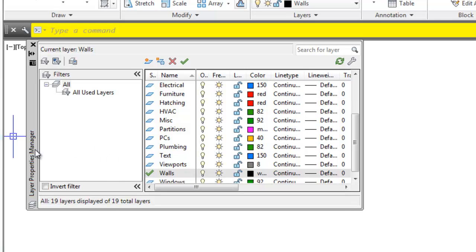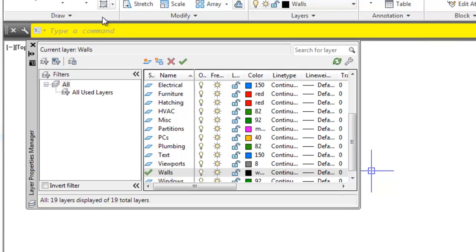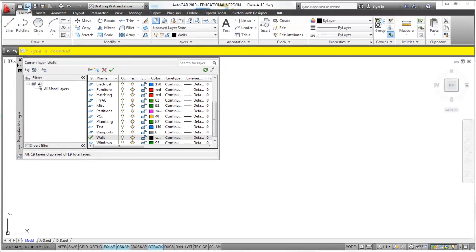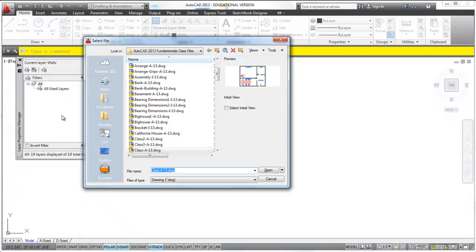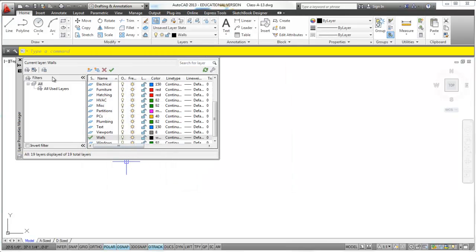A palette is also known as a modeless dialog box. So what that means is it's a dialog box that you can actually click behind. Most dialog boxes you can't click behind. For example, the open dialog, if I try to click behind it, it gives me a little ding and tells me that I can't do that. I have to cancel this box first. Well, a modeless dialog box or palette will actually allow you to click back in your screen. You can still do whatever you want. You can draw, you can edit, whatever it is that you might want to do, but it allows you to actually go ahead and make some changes in the dialog box whenever you want to.